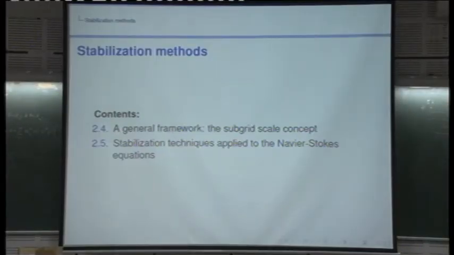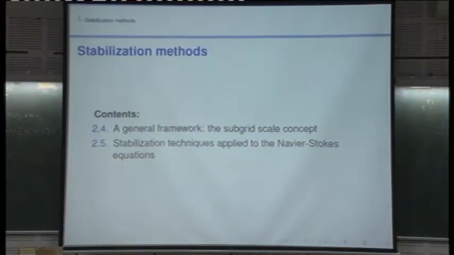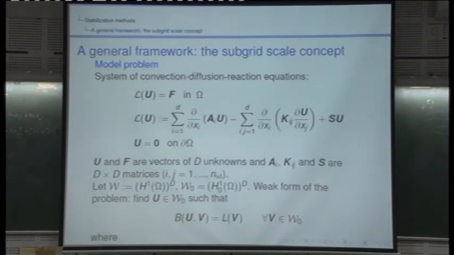We stabilize it, and again, that section is going to be very fast because I have explained it once. We have gone fast through it in the Stokes problem, and then we will go fast through it in the Navier-Stokes case. So we will see the subgrid scale concept once more, very rapidly, and how to apply that to the incompressible Navier-Stokes equation. Nothing of what I will say now is new, okay? We consider an abstract problem. I will make a remark, though, later.